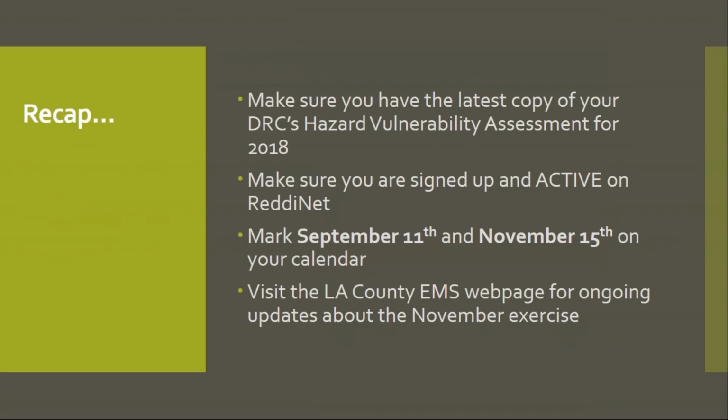I think that is it for most of our content. Did you want to add anything, Jason? Yeah, before we go, a lot of times when we have coalition meetings, we talk about whether anybody did any drills, or had any real life events or activations of their emergency operations plan.